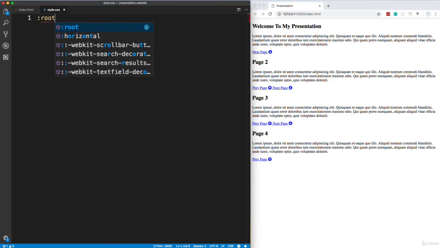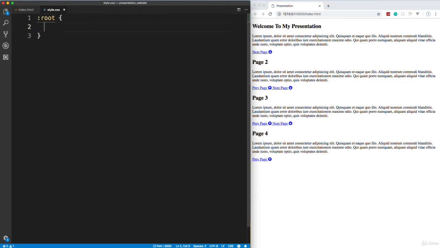So let's set for the root scope. I just want to have the colors for each page and also the animation speed, okay, because in the beginning, when the landing page loads, we'll have the heading come in from the top, the paragraph come in from the side, and we want that speed to be inside of a variable. So let's say --page-1-color, and I'm going to set this to steel blue.